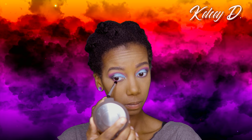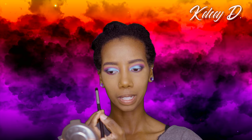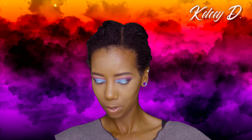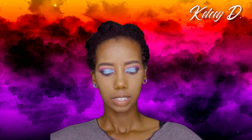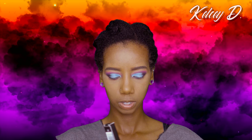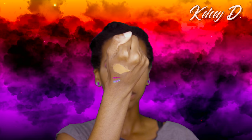I want it to be smoked but not overly smoked, so I'm putting it right on top and blending down. I'm having trouble with the right eye — I think it's the angle. Let me check what these eyeliners actually look like. The Fashionista purple and the Poolside are basically the same color, so I'm going to go with the purple one. It actually looks really nice — I kind of like this!